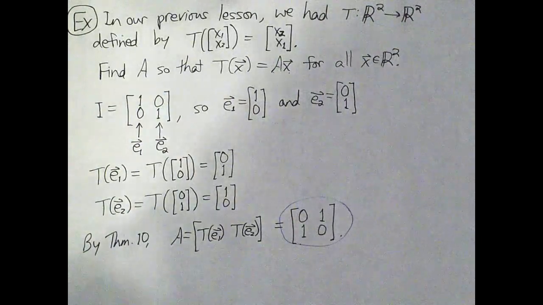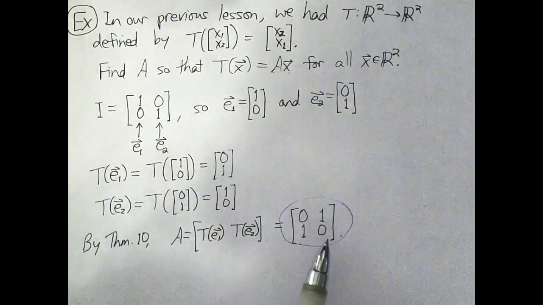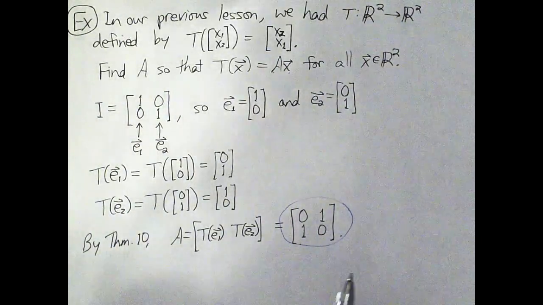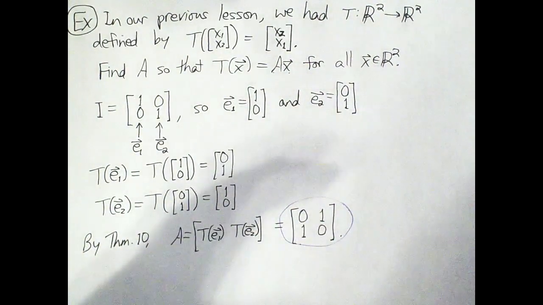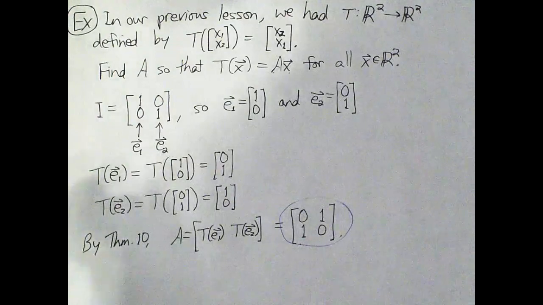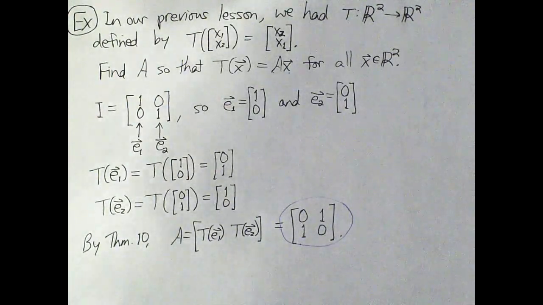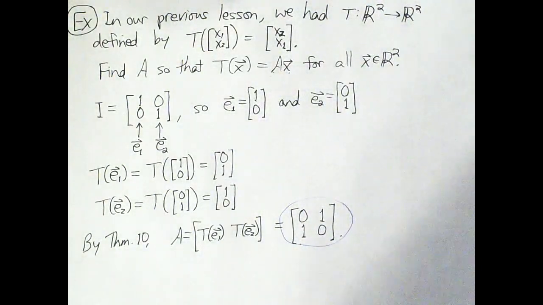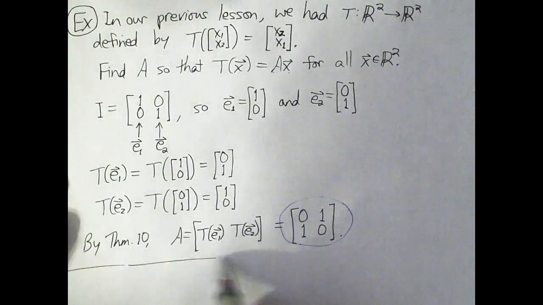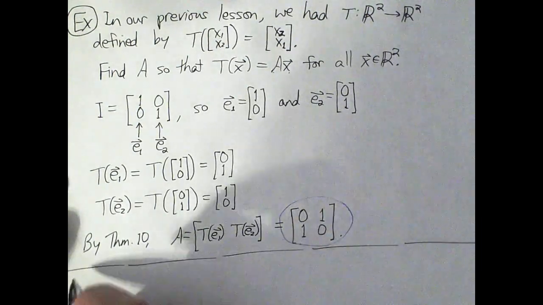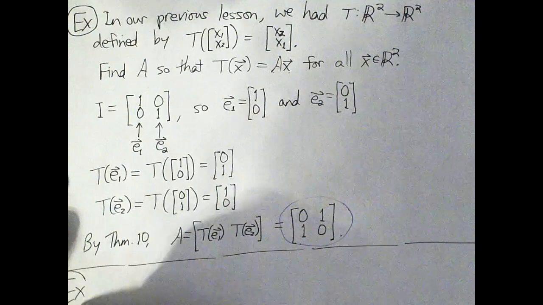The fact that every linear transformation has a corresponding matrix and vice versa is pretty cool, because it means that maybe at some point we have a problem about linear transformations and we can think of it as a problem about a matrix. Or maybe sometime we have a problem about a matrix and we can think of it as a problem about a linear transformation. But I'm getting ahead of myself. Let's do one more of these kinds of problems.